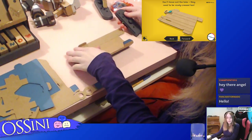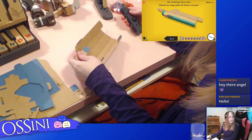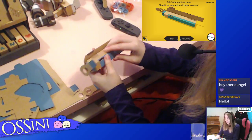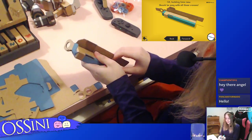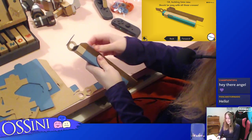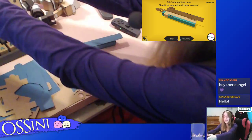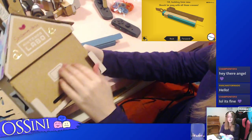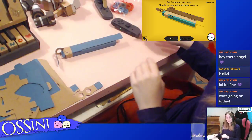Hey, Champion Tofu! I'm Pancake Tornado! Hey, lovely to see you both here! How are you honeys doing? It's lovely to see you here. Sadly, you came in after we already played the piano once. Man, it's amazing how well these work. We have also made the house already. Right here. House already made too. It's like heart. Oopla! It's like heart indeed.